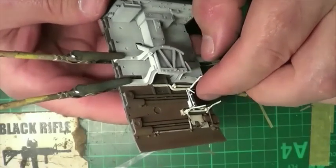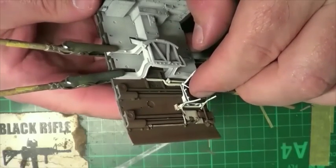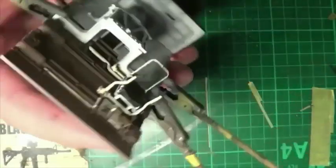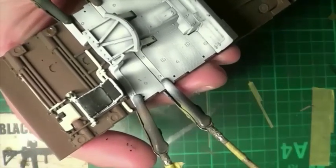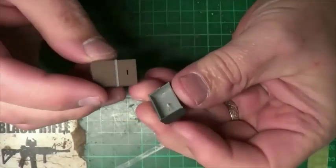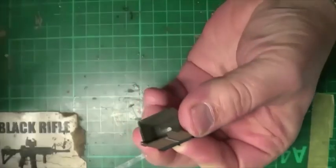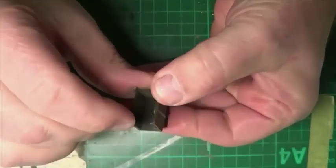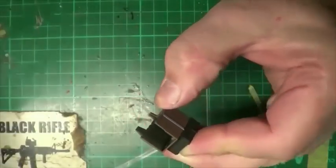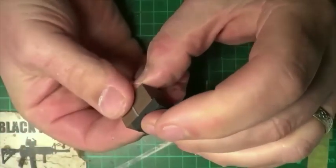Just fitting the driver's seat. And that's painted off-white, and then the actual cushion bit is black. Okay, so I'm fitting the battery on now. Like I said, there is a cover that goes on there, but I've decided to have it open. It's really detailed.